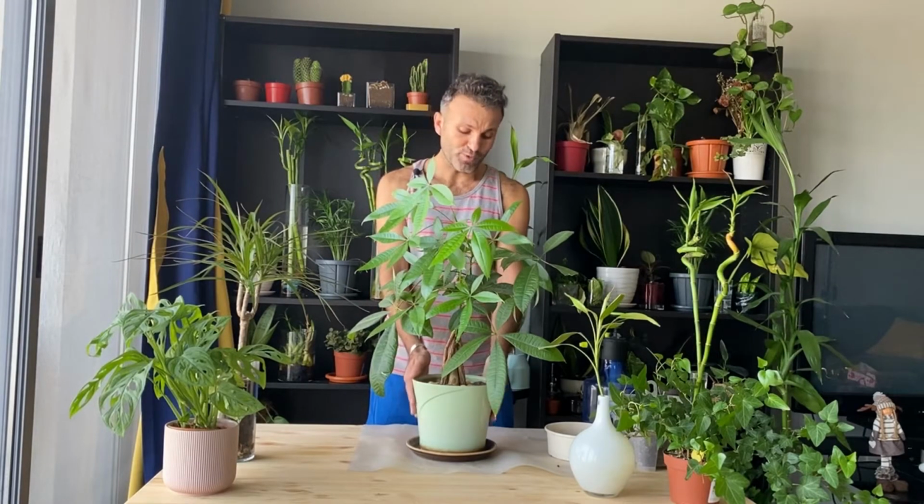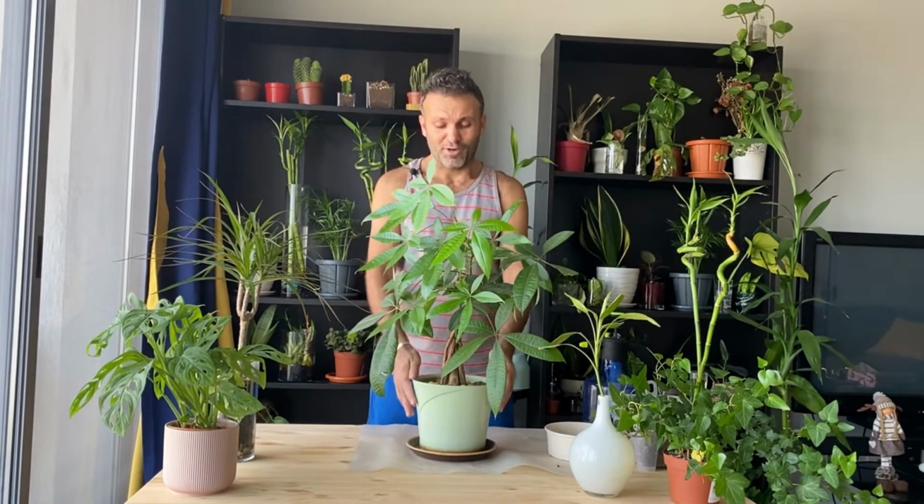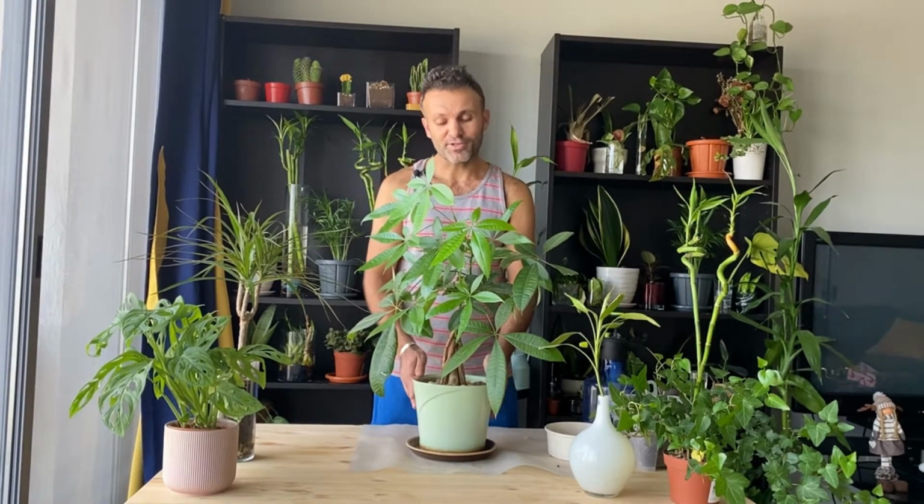This beautiful one right here, I got it around a year ago. It was just a little tiny one, maybe this size, but over the past few months it had some challenges in between, where the leaves were all falling off and not growing properly. Then in the past few months it had rapid growth and it became this size.